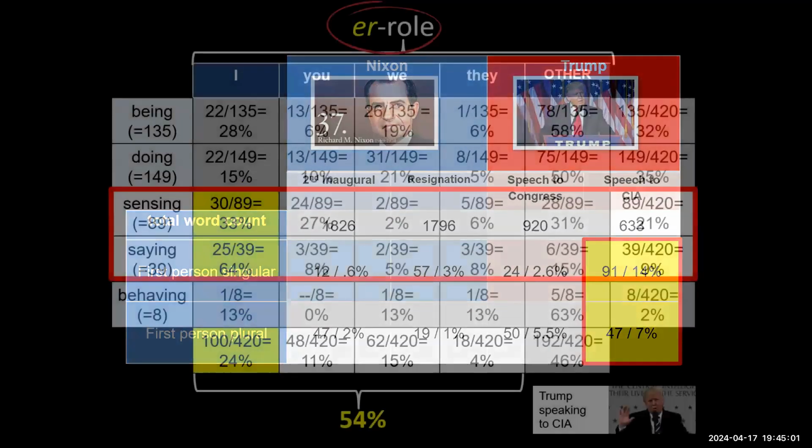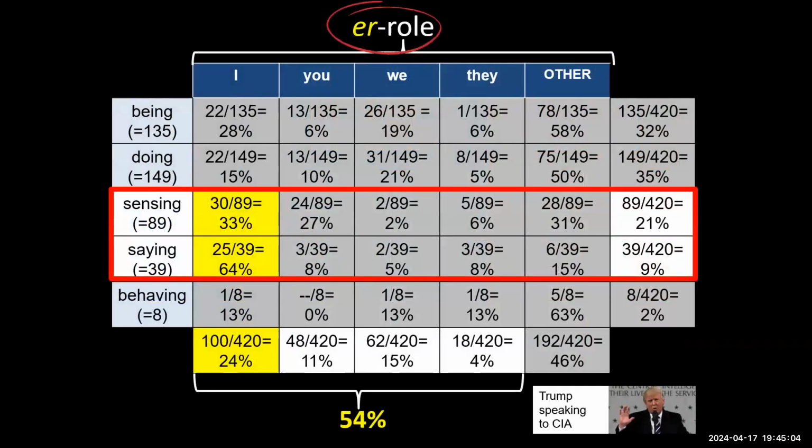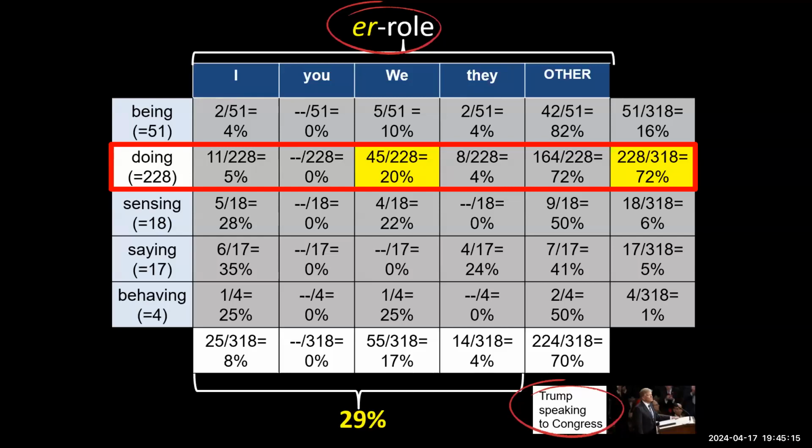And when we looked at it, we were interested to see what the I, first person singular, was doing. It was largely what he thought and what he said. But the speech that he gave to Congress was largely about we and what we are doing. Very different in terms of what we observe about the nature of the text. Not just parataxis and hypotaxis, but the first person references too. In a major political speech, is it going to be largely first person? No. That's unexpected, but that's exactly what Trump was doing when he gave that speech to the CIA headquarters.